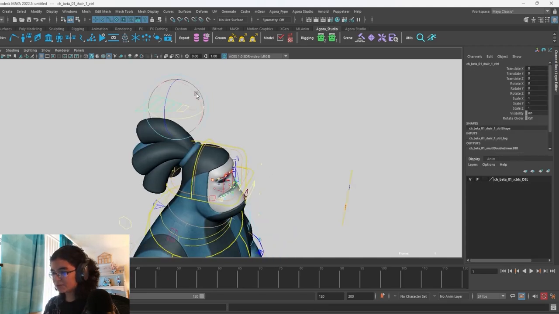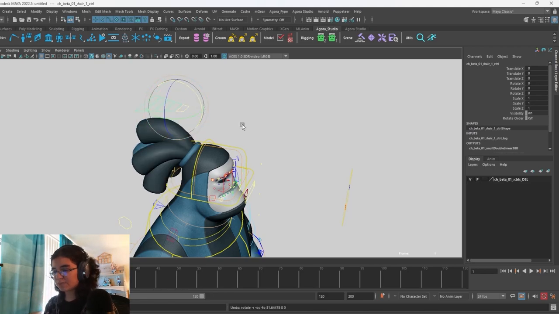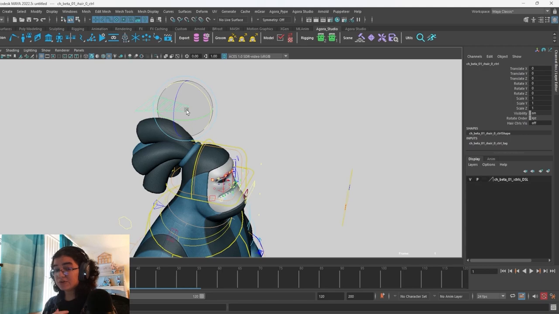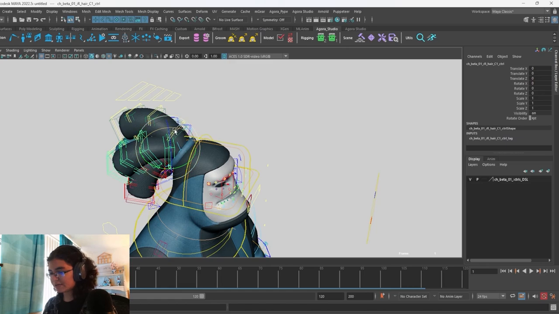All the controls down the chain will rotate the hair locks as a group. If you want to animate the individual hairs themselves, you can select the base control and go here, and then you can turn these on or off. For these, we have an FK chain for each hair lock. And we also have IK sculpt controls, which you can use.